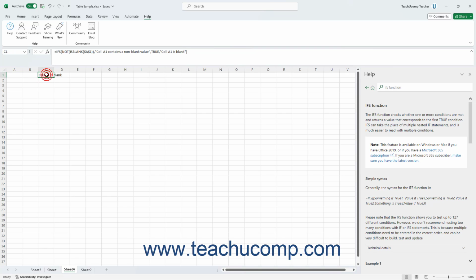In this case, the final true value and response is the catch-all test if the cell fails all the preceding tests.